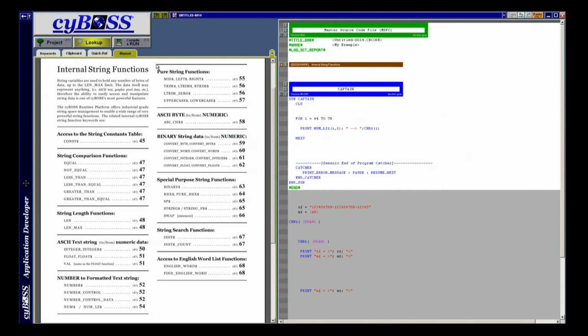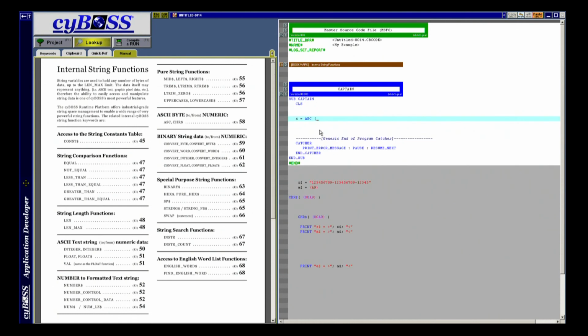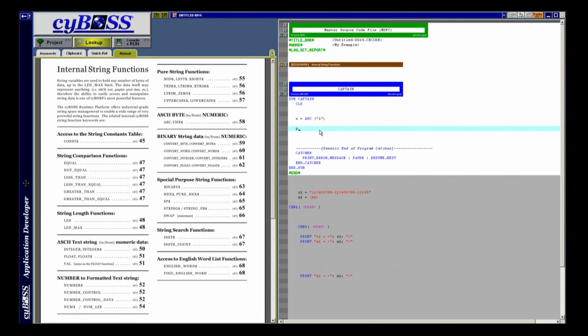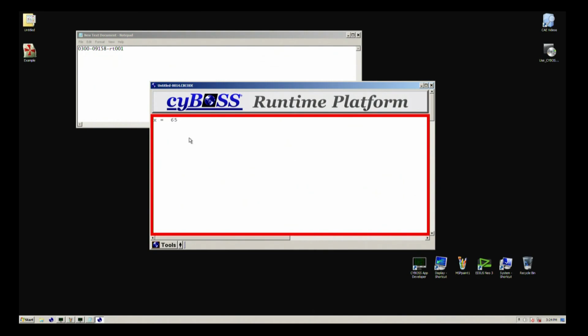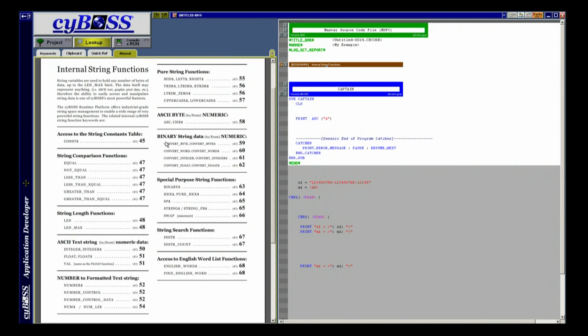The opposite of that is the ASCII string. So if we go back over here, X equals the ASCII value of, let's say, A. Okay? And print X equals X. So you can see what's happened is the ASCII value of A is 65, so the value of 65 got assigned to X, and then we printed it out. All right, let's move on. Okay, now we're going to talk about a conversion, a byte.